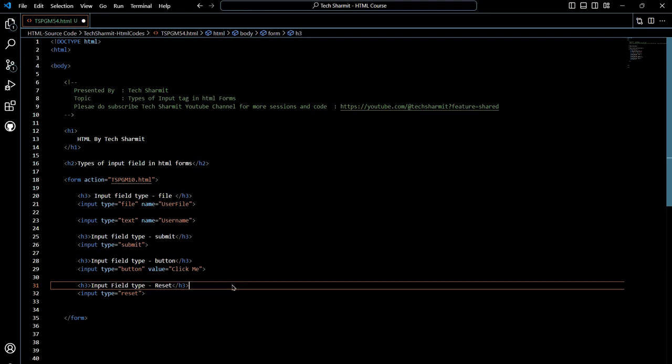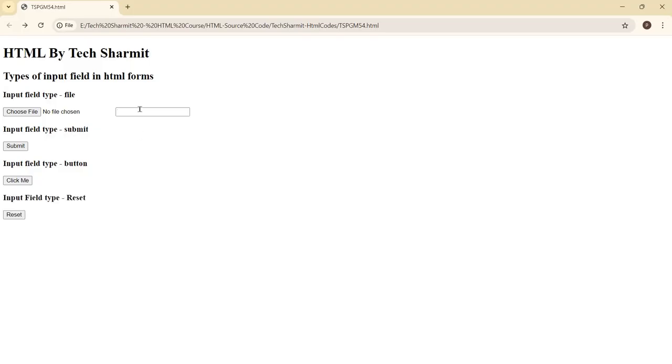So what this button will do, very interesting thing, let me show you. If I fill up the data, for example, like right now we have only one input field, but just assume there are multiple fields over here. Okay, let's say 10 to 20 fields. We have noted down data in everything, right? But later on we got to know that, yeah, that data is not the correct one. So in that case, we are not supposed to clear each and every field again and again, right? Instead of this, we can provide this button to user and he or she will just click on this reset and it will clear all the fields, all the input fields. So make it very clear. It will clear entire form, not only the one particular field, okay?